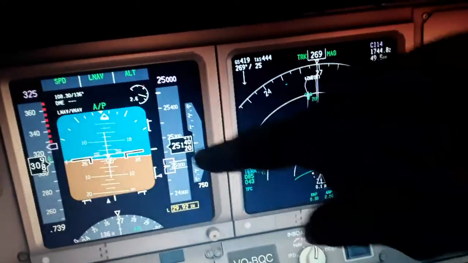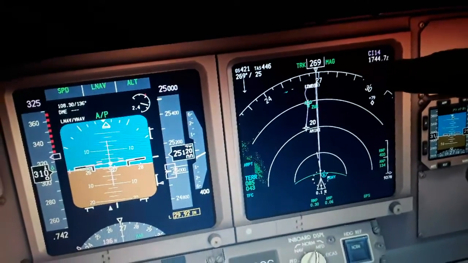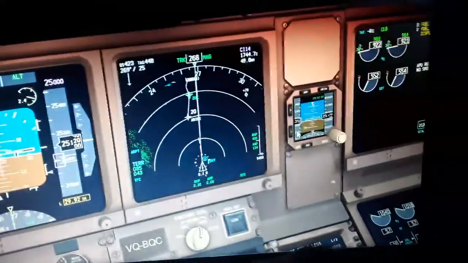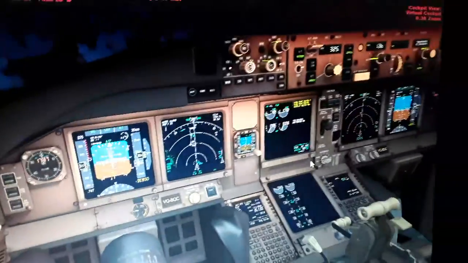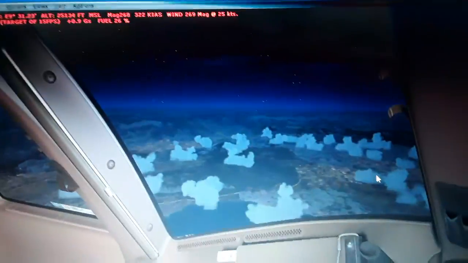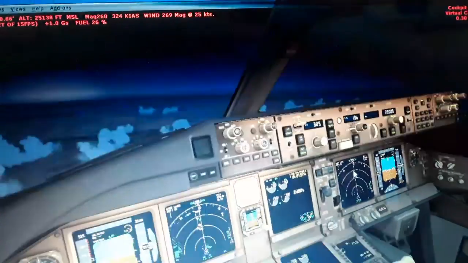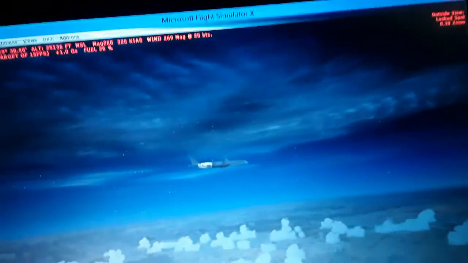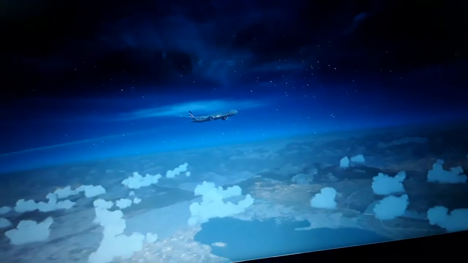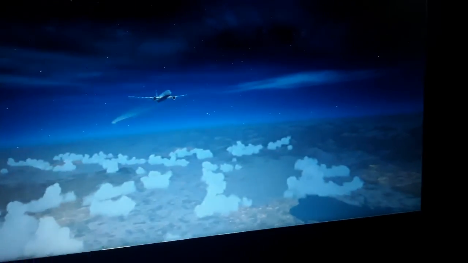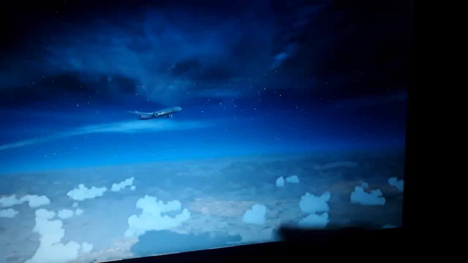So here we are at 35,000 feet, just 49 nautical miles away from the next waypoint. So we have the chemtrails now, very nice, from the engines, vapors, as you can see.